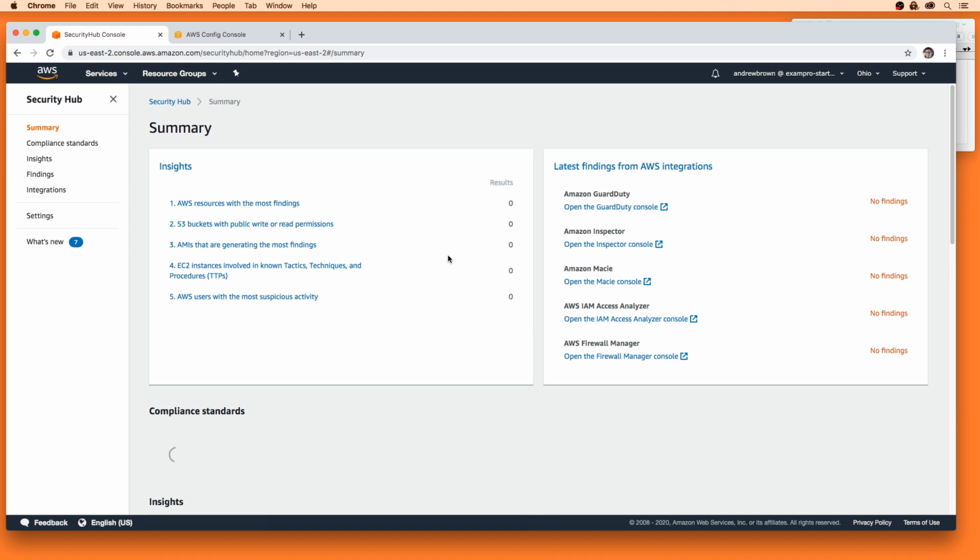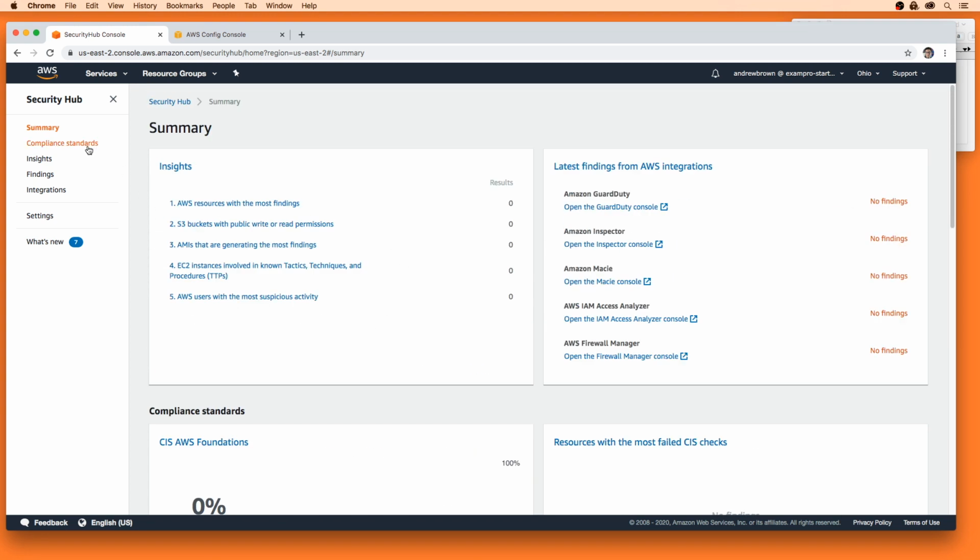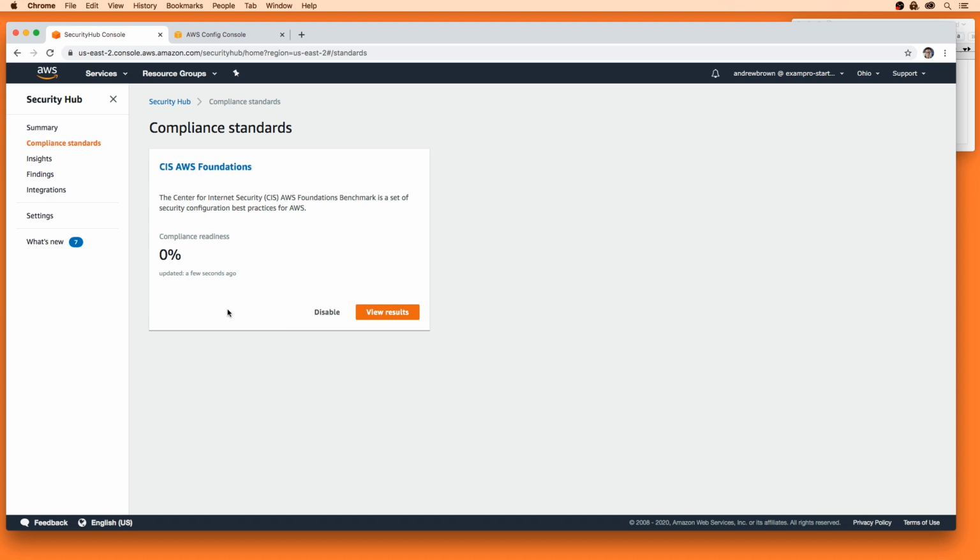It's going to pull in findings from all these services, whichever ones you decide to use. The cool part is that if you need to meet a certain compliance standard, here we have the CIS AWS Foundations. I assume they're going to have more, because there's a bunch of different compliance standards out in the industry.